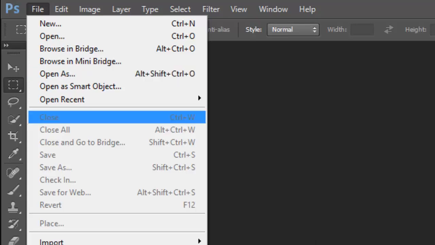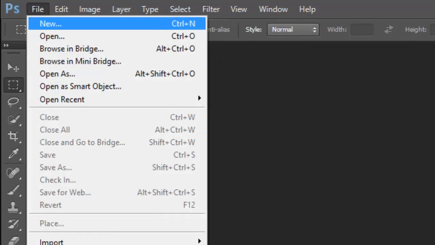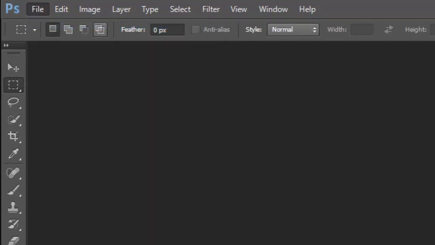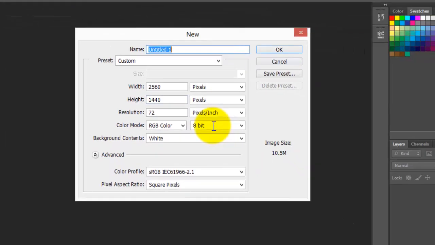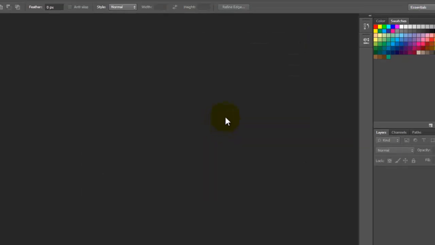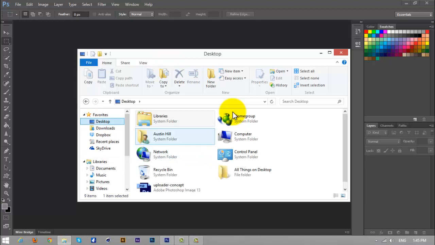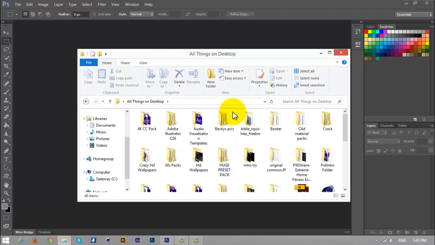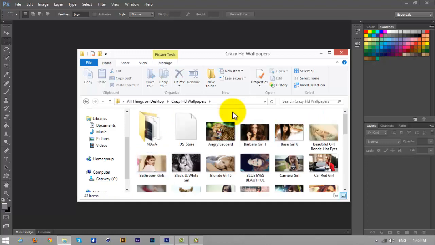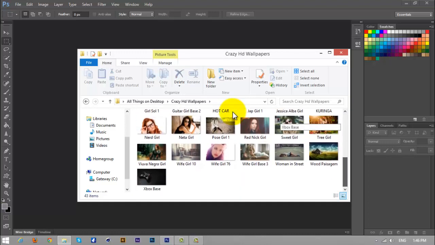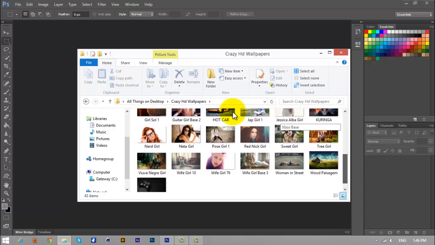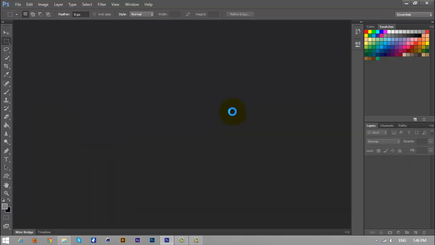You can either open a new composition, or the new, I don't know if it'd be a composition, but anyways, you set up your width and height, or you could just go to the photo and drag and drop it in, like I'm about to do here in a minute. I'm gonna go with this house one down in the bottom right corner. I think that one should be good for this tutorial.